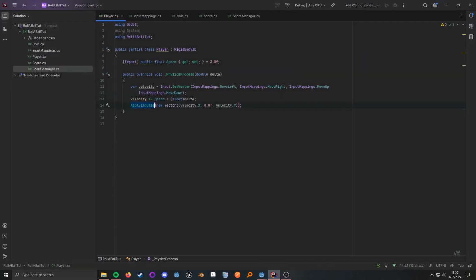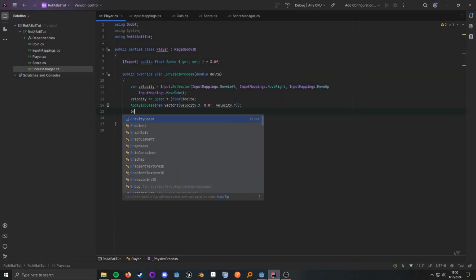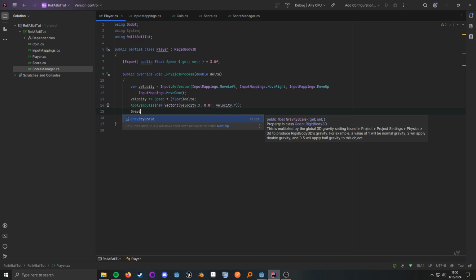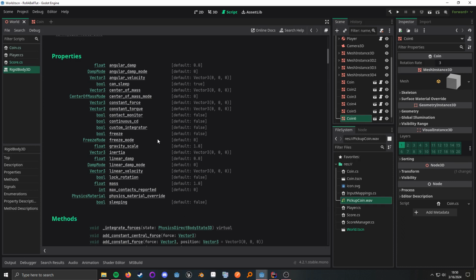Now, if we go back in here, we can do gravity scale. This is going to be a property. Oh, well, yeah, that's because I was looking at the properties, not methods. But the properties are going to be in Pascal case as well, because that's what C#'s conventions are.